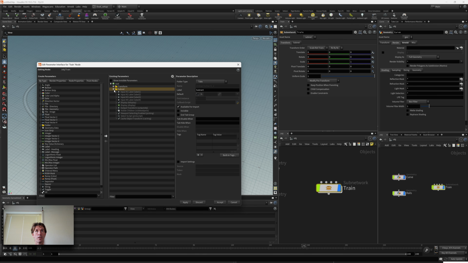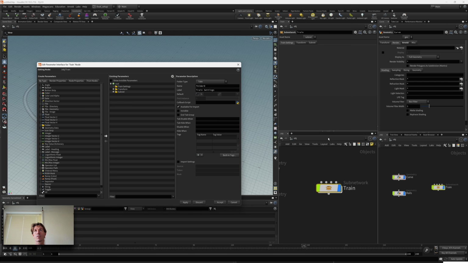And I'm going to just minimize these, and I'm going to add my own because I'm going to put it on top, so it gets in front. And I'm going to call this train settings. Train settings, the name of this I don't care, so apply, and as you can see now we've got our own little space to make settings for our train.